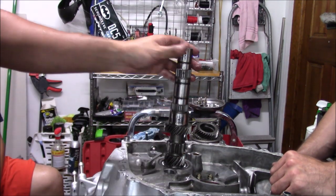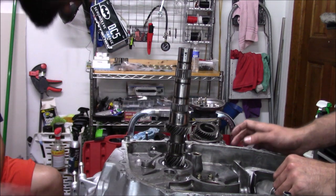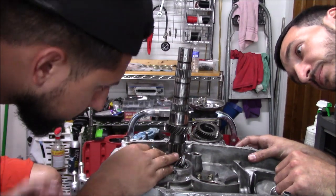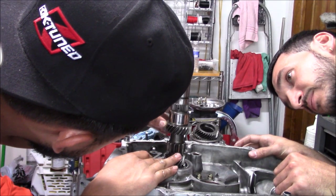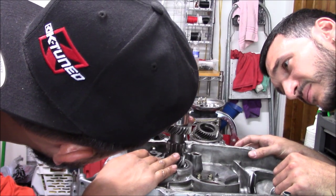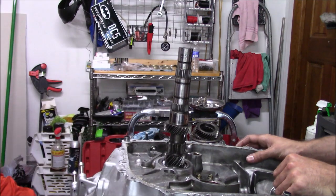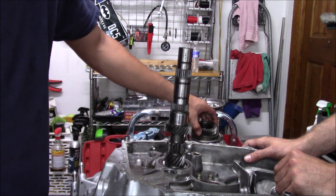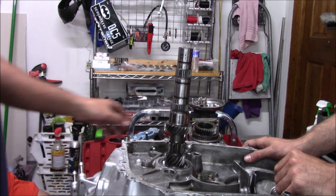Okay, so we've got the bare main shaft. Looks good. Nothing really wrong with it. Our first and second on the main shaft are fine. Actually in really good shape. So now we're gonna start putting everything back together the opposite way. Does your kit come with all the needle bearings too or no? No, we're reusing the needle bearings.